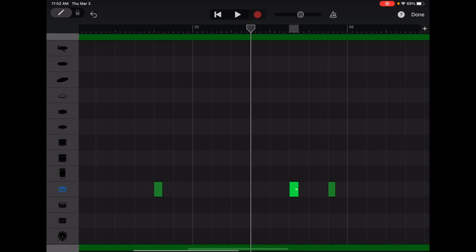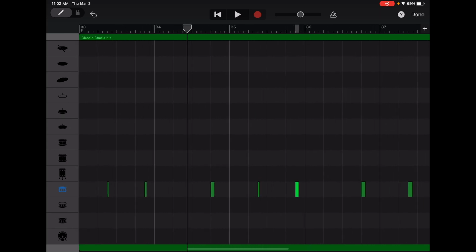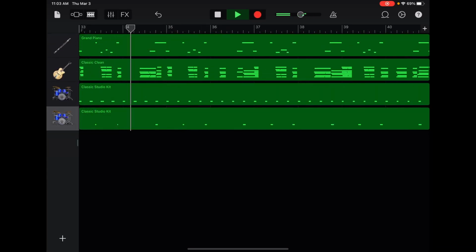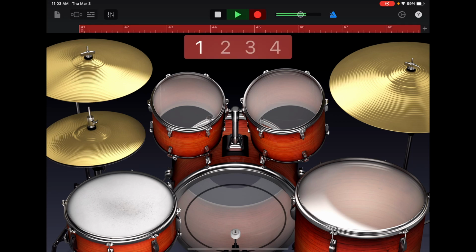So how do you zoom in more so that you can grab it? There you go. You can move it by just holding it and dragging it. And it's close enough, so let's listen to it now, to the whole thing. Okay, so now we go to the next part. Then the drum, and then it switches from the clicking sound to the snare. So let's do that with the snare now.